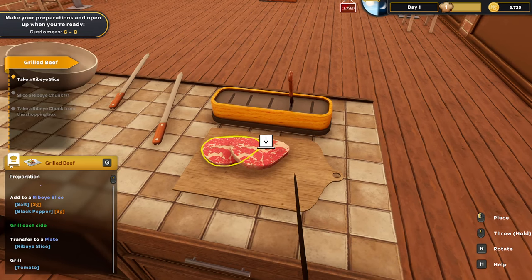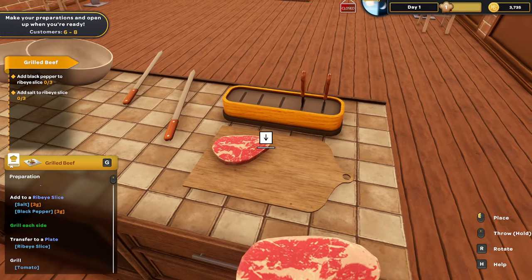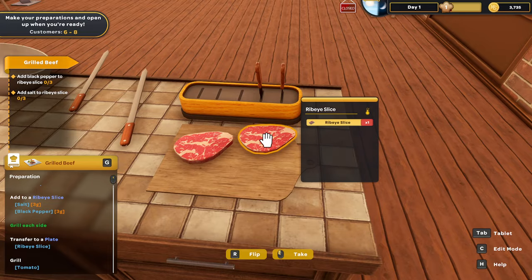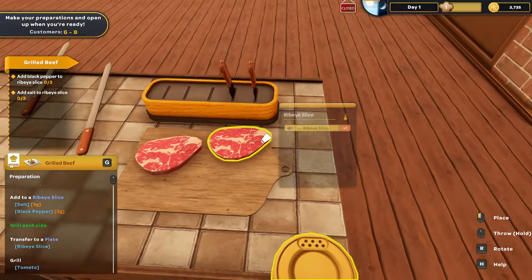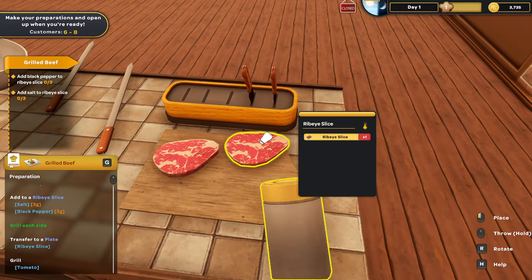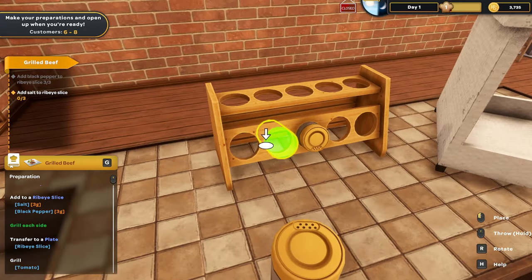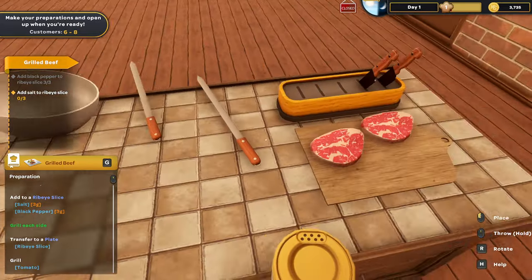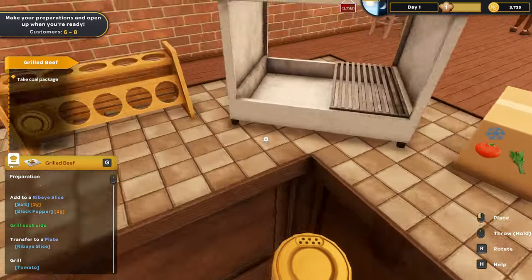So we're going to take a slice. We're going to put the knife away. And we're going to take a slice, and we're going to add black pepper and salt to it. So we need the black pepper and the salt. So a little bit of black pepper, one, two, three. Oh, I think we had to go all the way through. There we go. And then some salt. So a little bit of salt. Got to hold it down until it records it. One, two, three. There we go.